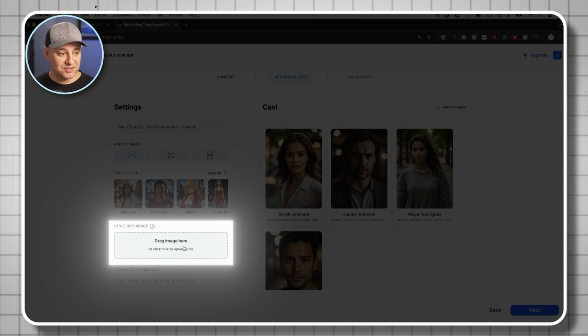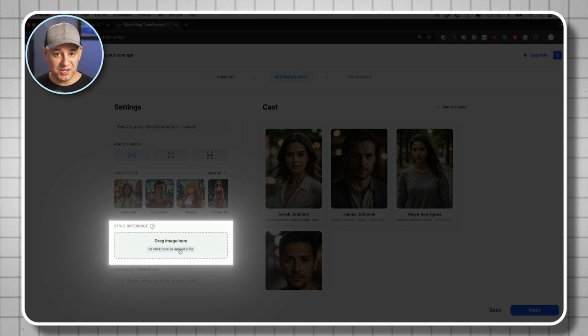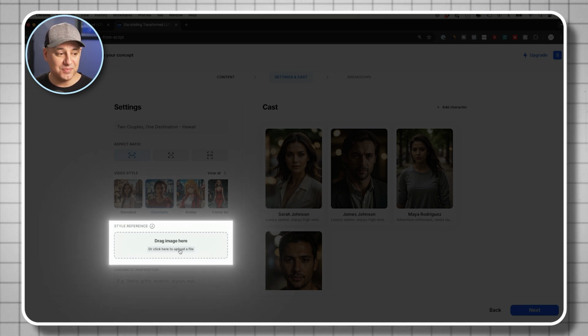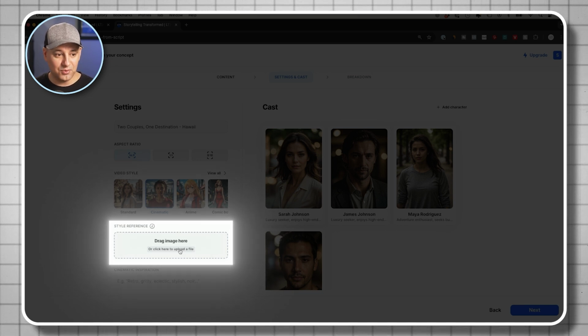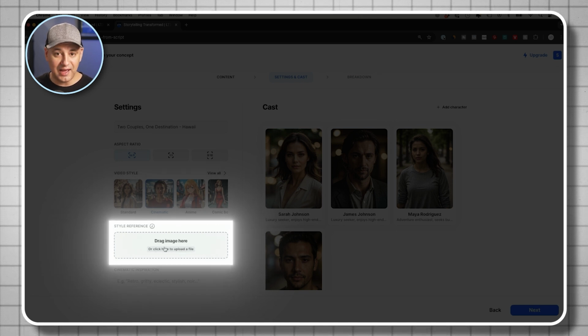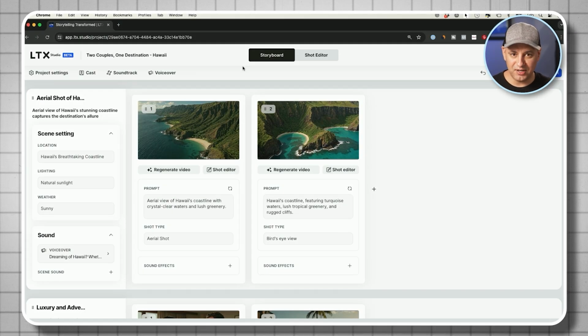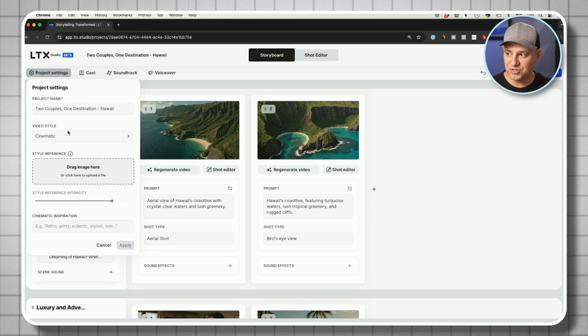Now this new option right here, style reference, this is really nice. So Visions, basically if you upload visual assets, it will mimic that style throughout your entire project. And this opens up so many new possibilities for diversifying the type of output that we're getting out of this. So this is a fantastic new option, especially if you're using this for realistic commercial type projects here. Let me actually show you the style reference in an actual project because you could actually do this later too. So I just have a project open and I'll go back to the previous step in a second. But all your projects have project settings where you could actually change the video style and you could change your style reference.